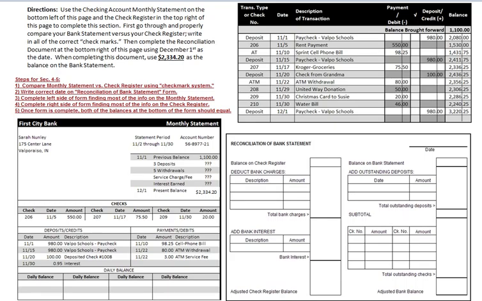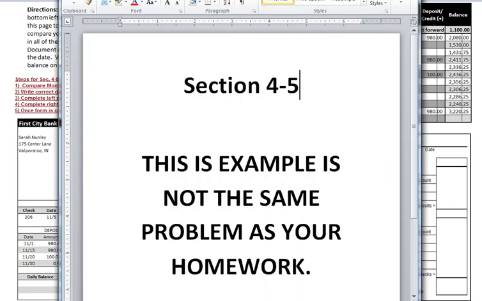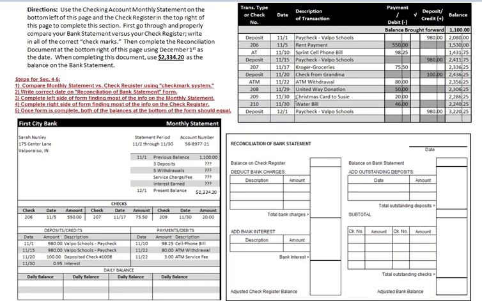Today we have a long video to look at. As we do this, there is something I want you to know. This video is just an example. It is not the same problem as your homework, so what you see, you should not be copying down. But what you see is what you should be learning to figure out your homework for today. If you have questions, it's always great to come and talk to Mr. K. Or while watching this video, feel free to pause it, go back and review something. You have freedom to do that.